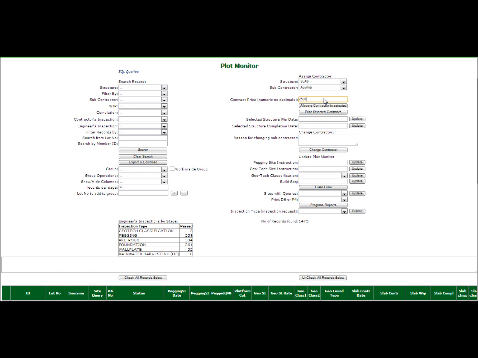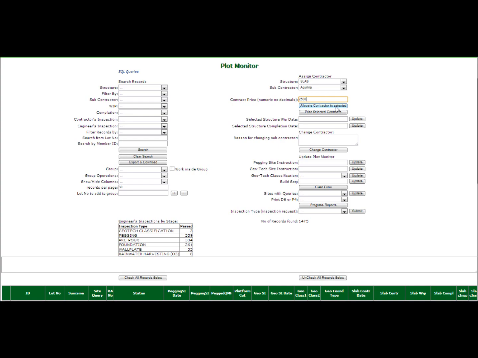If they get to completion, the contractor inspects it and allows the subcontractor to invoice him 80% of the contract price, and the other 20% normally gets paid when the engineers have done their inspection.